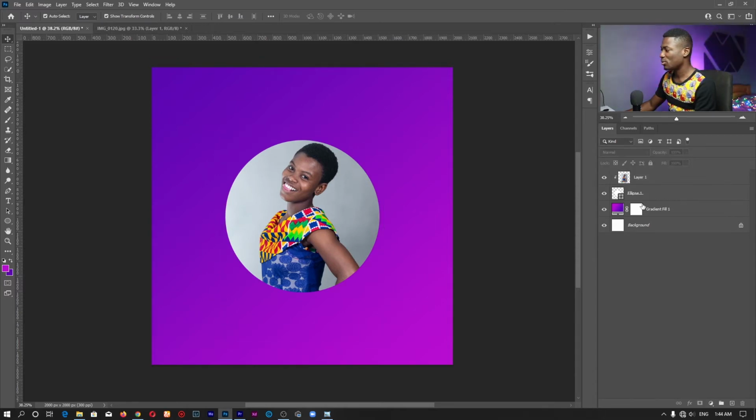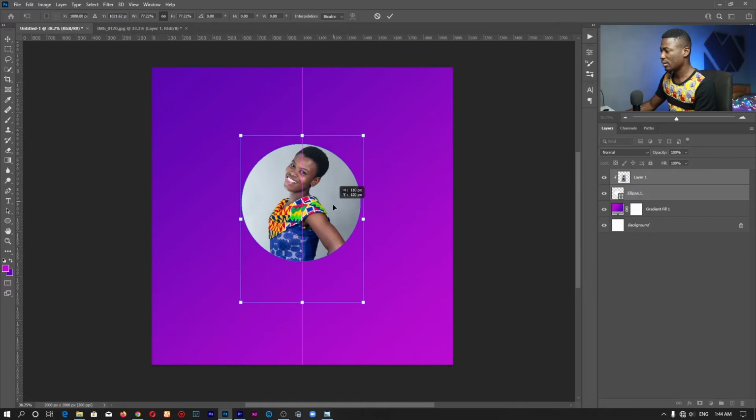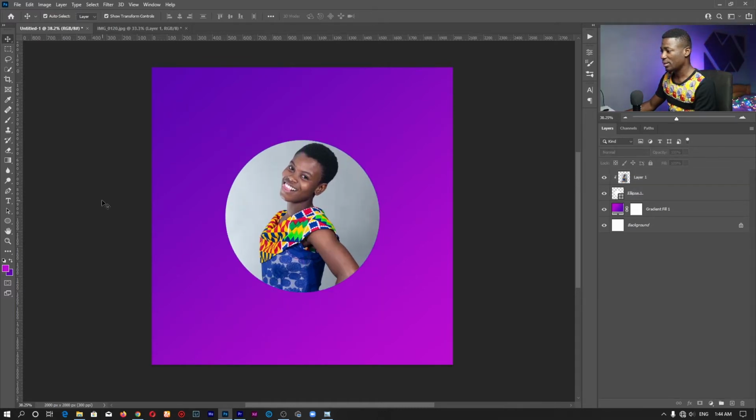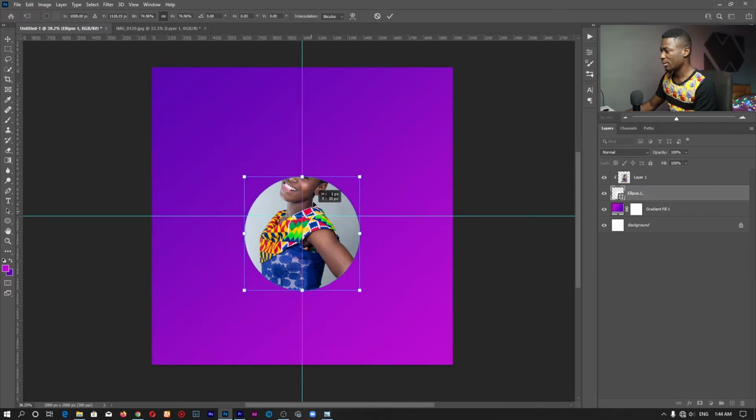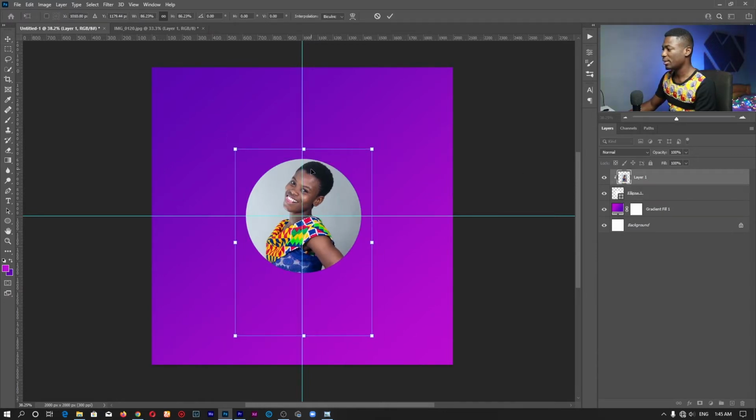Now the next thing I'm going to do is create a duplicate of this. You know what? Let me make both of them smaller. Again, let me place this at the center. I've forgotten where the center was. Let me bring everything back somewhere here and somewhere there. So let me place this at the center, resize something like this, and resize this as well. I think something like this is going to work out much better.